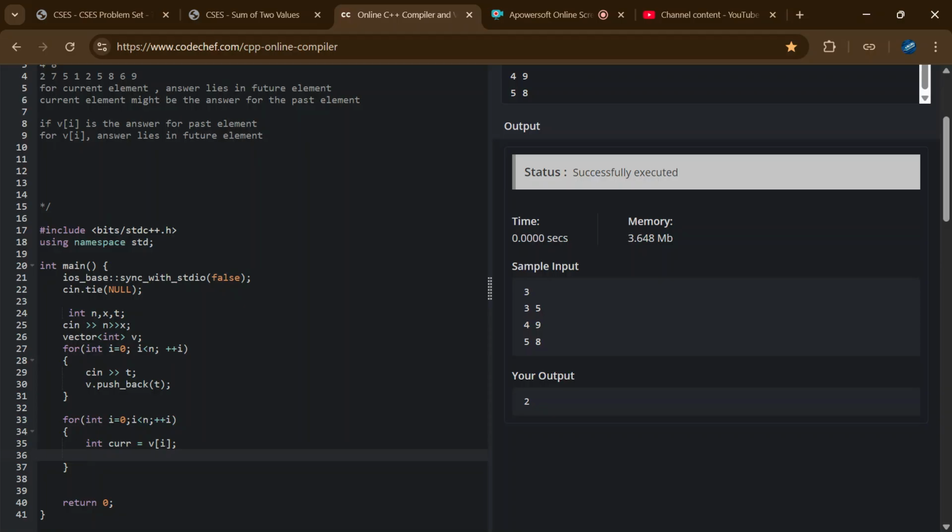Its answer might be in the past. The current element might be the answer of some past element. So how can we check that? How can it be the answer of a past element?